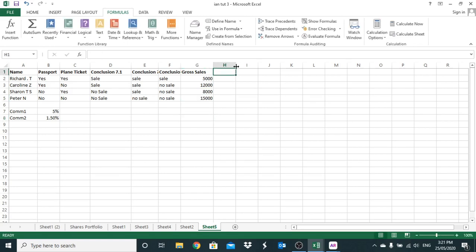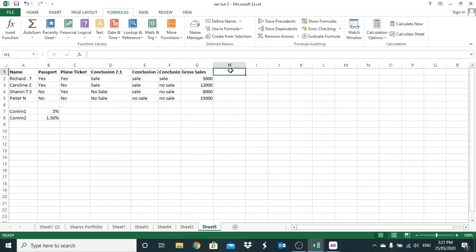Then I put another column in. This time around we're going to have commission as the heading. And I'm going to put in a formula.